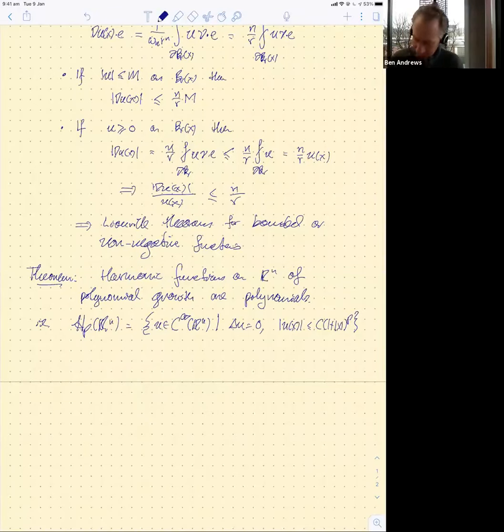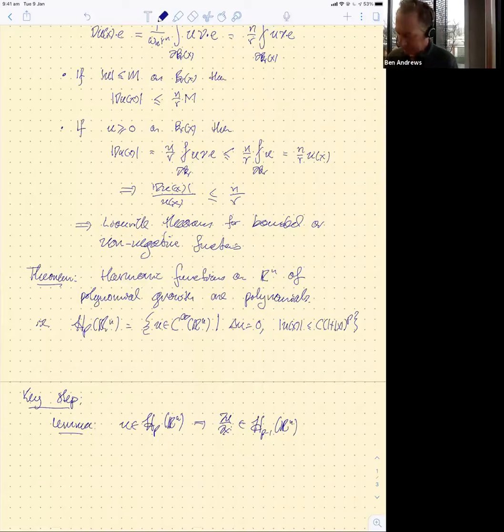So the key step in proving this is essentially the observation that Matt just mentioned, which is that if you have a function on Euclidean space which is harmonic, then all of the partial derivatives are also harmonic. And really the lemma is that if you have one of these functions of polynomial growth, then each derivative, du dxi, is also harmonic, but it's of growth 1 degree lower. So it would be in HP minus 1, at least if p is greater than or equal to 1. And by the Liouville theorem, du dxi vanishes if p is less than 1. That just comes from the gradient estimate that I proved.